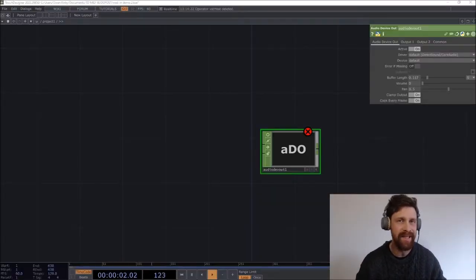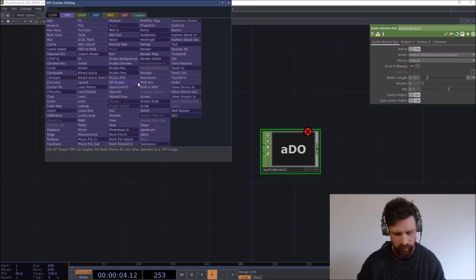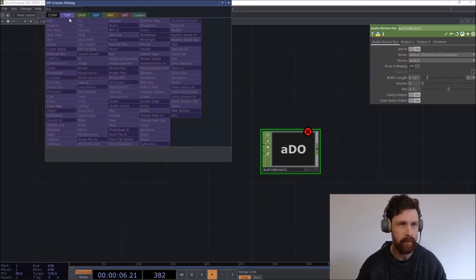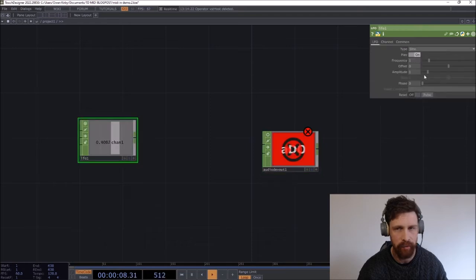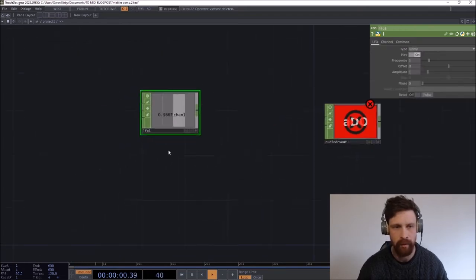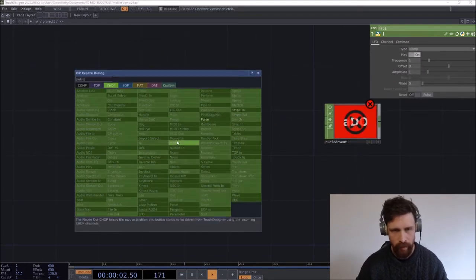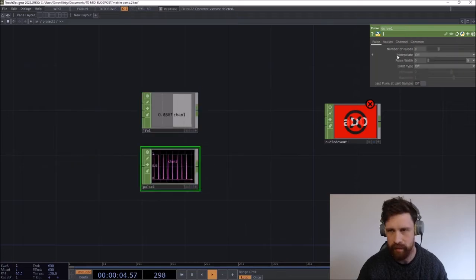Okay, so one of the easiest ways to build a sequencer in Touch involves some kind of timing ramp, in this case an LFO CHOP set to ramp, going from 0 to 1. For any sort of channel information, a Pulse CHOP is an easy way to get notes.